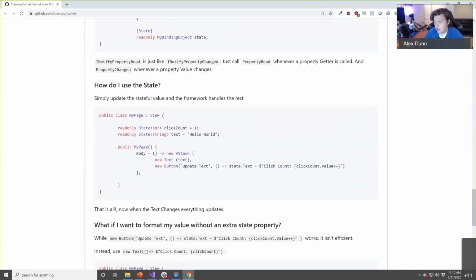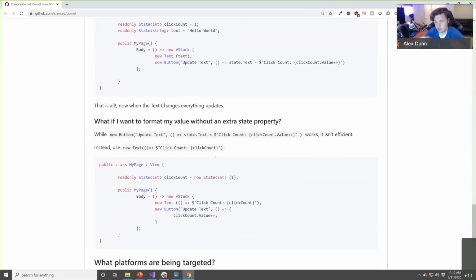So we've got this, and we say, to update the text of this button, instead of being update text, we're going to update it to click count, and we're updating it to click count.value plus plus, which means that literally in this setup, we're updating this state value by throwing this plus plus here. And that's going to propagate and recalculate the view so that this one is grabbing that new click count, which is really cool. So it's all just hyperlocal state, that single loop of things.